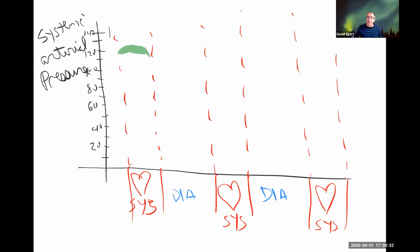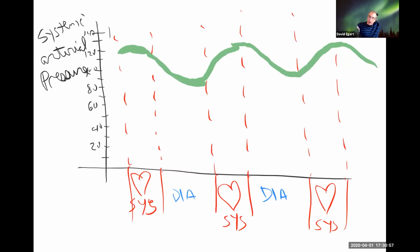During diastole, the heart is not pushing. The pressure is going to drop, but it doesn't drop to 0 because of the elasticity of those large arteries, like I was saying. So it starts dropping, but it doesn't drop to 0. It stays at some level. And then systole again, it's going to push back up. But then diastole, it's going to drop back down. But systole, it's going to go back up. So your blood pressure is constantly going up during systole, dropping back in diastole, up again, systole, back down.